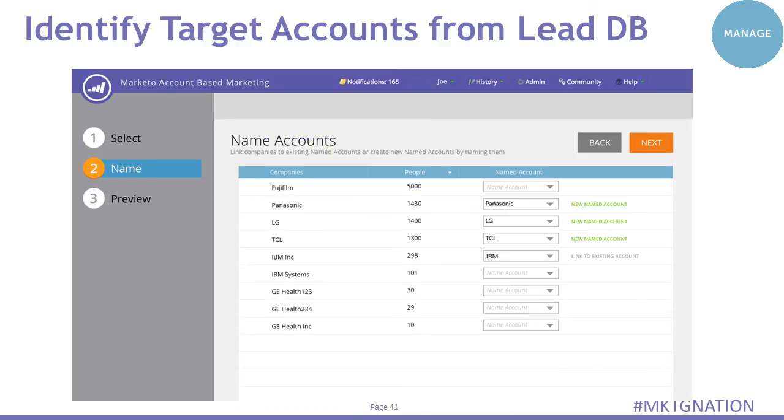You'll also be able to group bunches of accounts together. If you think of bigger enterprise companies, they may have different branches, or there may be a UK team and an EMEA team. Or it could even be a data quality issue, where when people are giving you information, somebody might say IBM Inc., somebody else might say IBM Systems. But we can use the Marketo platform to group all that information together when setting your target accounts, and we'll also be able to create account hierarchies. So for example, you could have the global GE enterprise company, and then within that the different verticals or the different parts that make up GE.